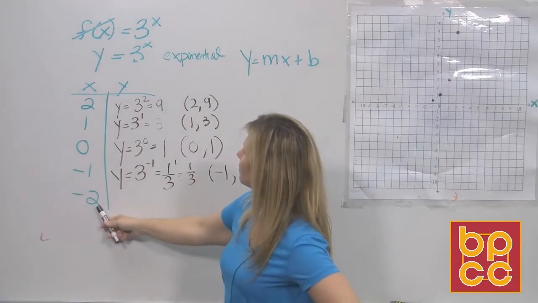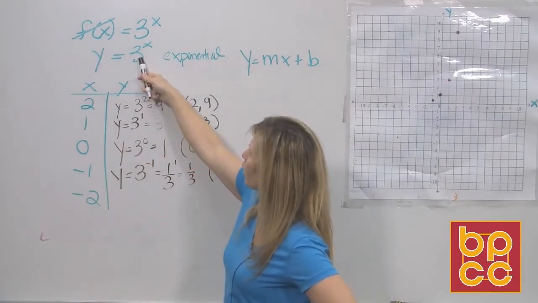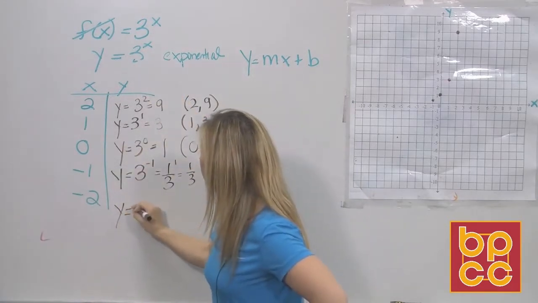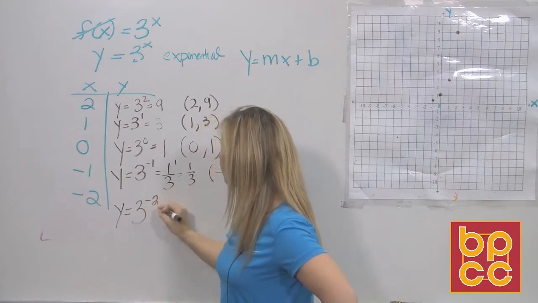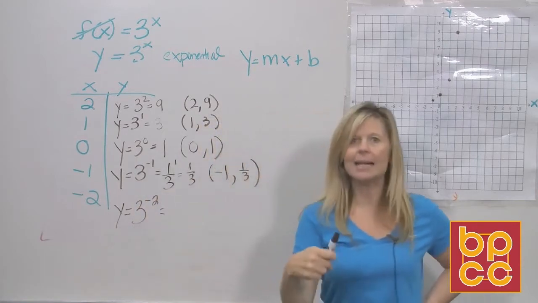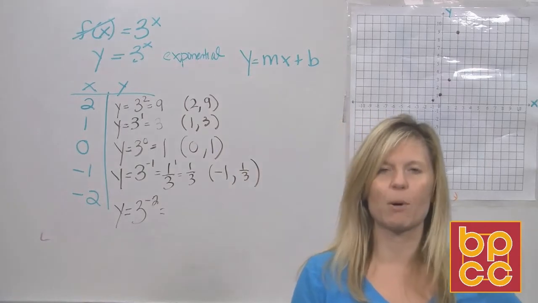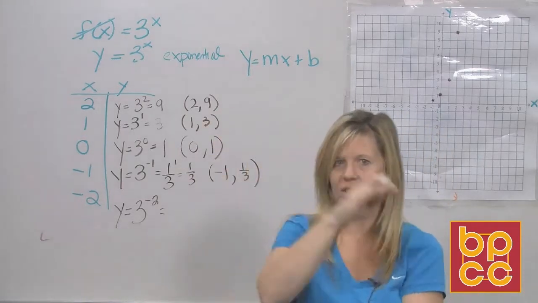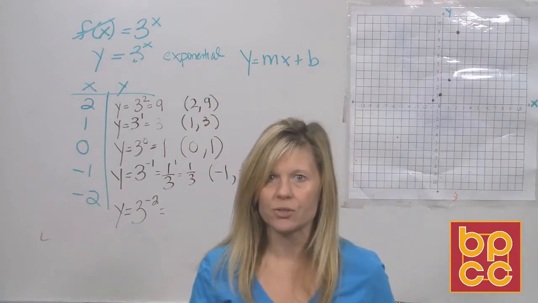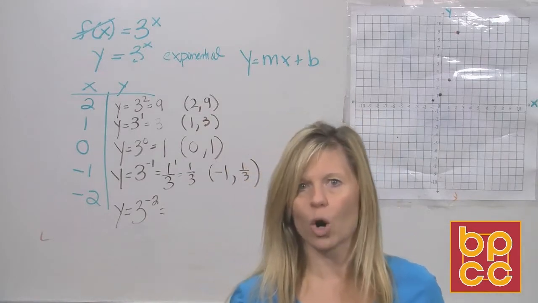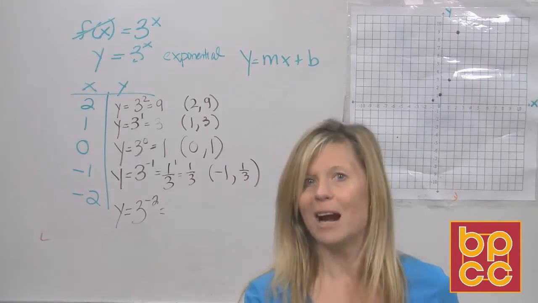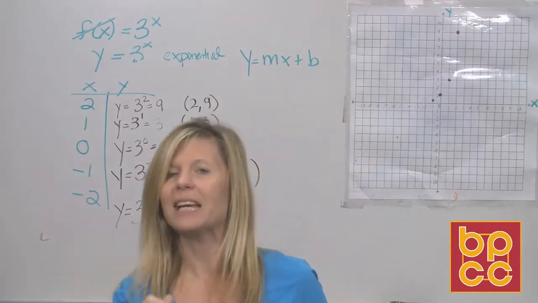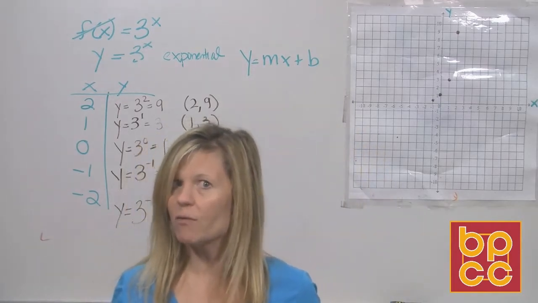So now I picked -2. So we're going to substitute it in our equation. We're going to get y equals 3 to the -2. Again, cannot ever work with a negative exponent in algebra. To make a negative exponent positive, you do the reciprocal, you flip the base. Does anybody remember the correct word for reciprocal? Very good. It's multiplicative inverse. Just so you know your vocab.